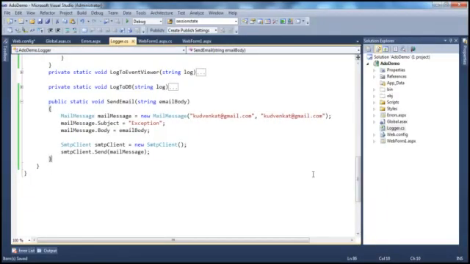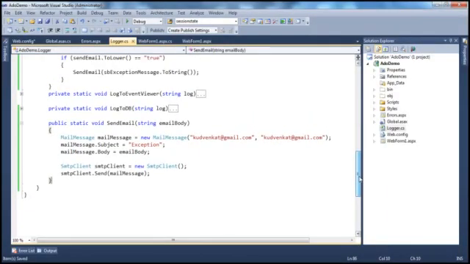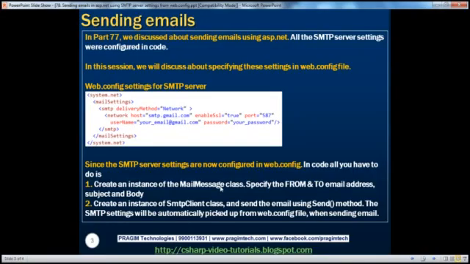Now with this code, you cannot send an unlimited number of emails from Gmail programmatically like this. I think they have set some limit. There are only so many emails that you can send using Gmail's SMTP. So it's not available for full commercial purposes. You can only send a specific number of emails using Gmail's SMTP server.